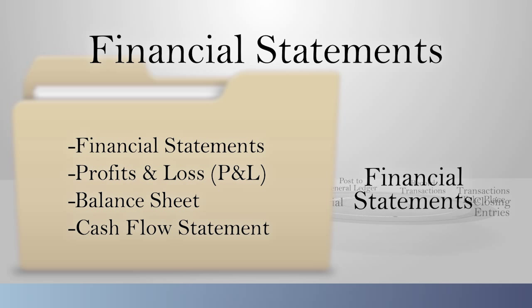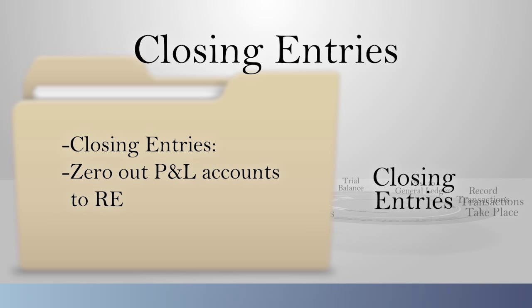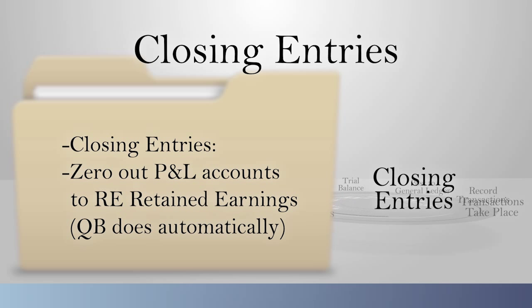At this point you're ready to close the month. You go ahead, save those reports, and then income and expense accounts can be zeroed out, and you move on to the next month. You do not have to do the closing entries and the zeroing out of the accounts — QuickBooks does that automatically. So income and expense accounts are closed out, we go back to step one: transactions taking place. That is the accounting cycle and how it works.